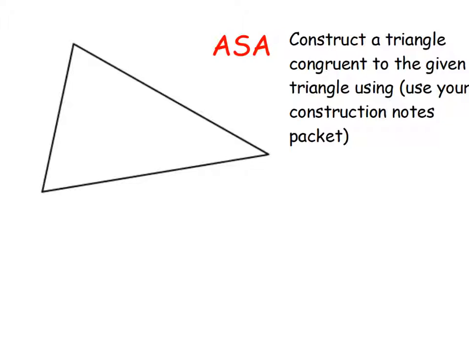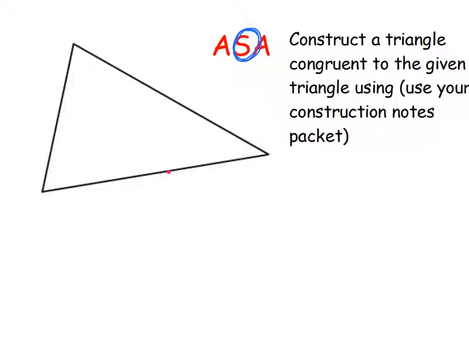I'm going to construct congruent triangles by angle, side, angle. Now we have 4 different methods. We've done side, side, side, and just did side, angle, side. Here's angle, side, angle. We can prove this any which way, but I'm just having you practice some of these skills. Again, I'm going to start with the middle one here. I'm going to make sure that I have a segment that's the same length as from this original triangle. I'm going to let this segment be the one that I make congruent, and then I'm going to make this angle and this angle congruent, and that'll be my angle, side, angle.